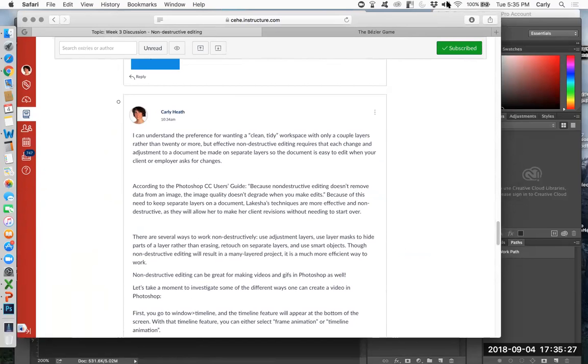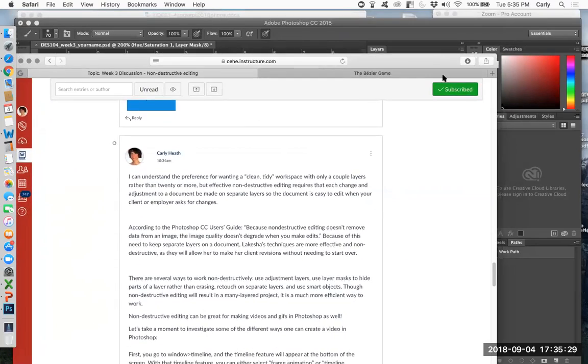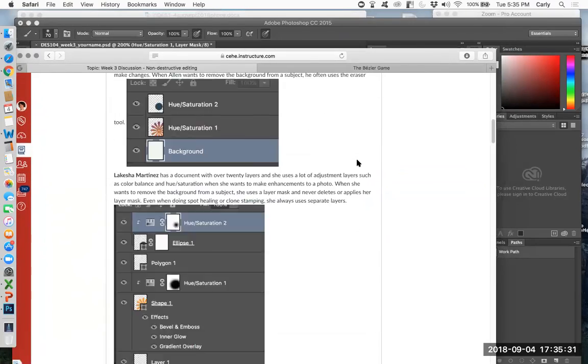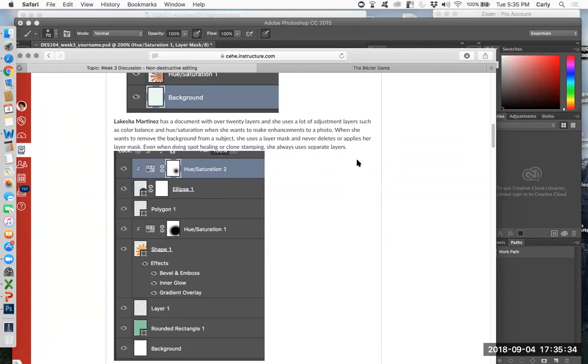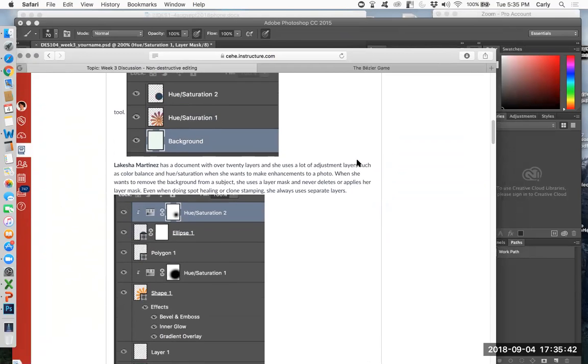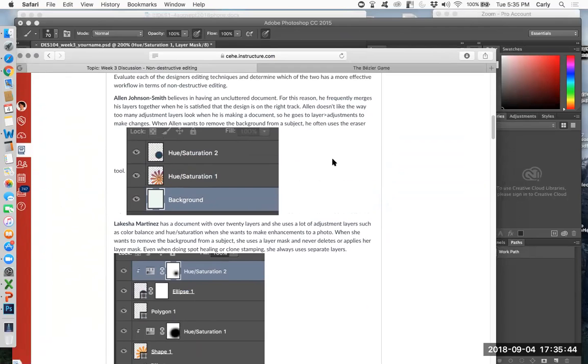Now I know there tends to be this idea that discussion posts are open-ended and there's no right or wrong answer. But here's the thing, guys. In this case, there's clearly a right answer. And if you put that Alan Johnson has the best non-destructive editing technique, you are wrong, and you are going to get it wrong. So please do specify that Lakeisha has the most effective technique.